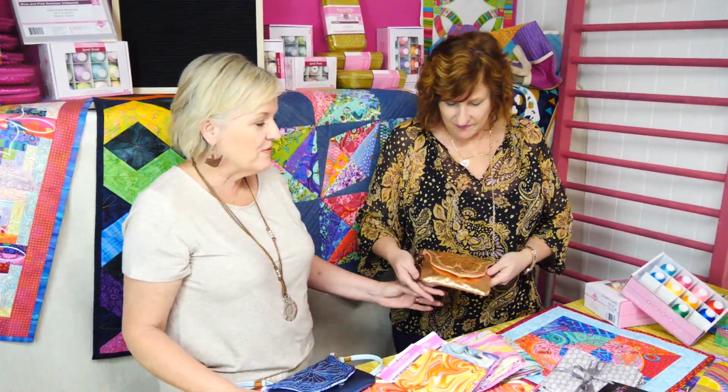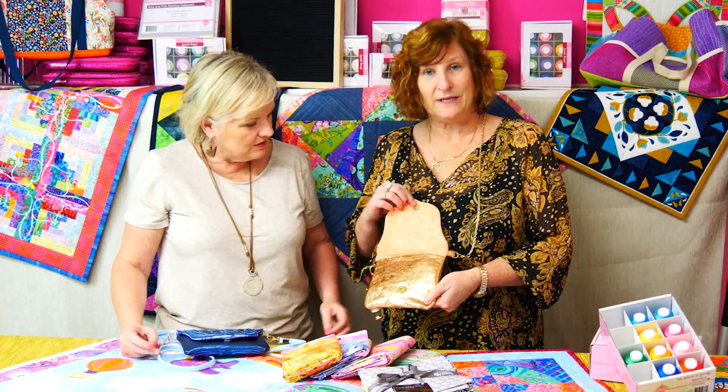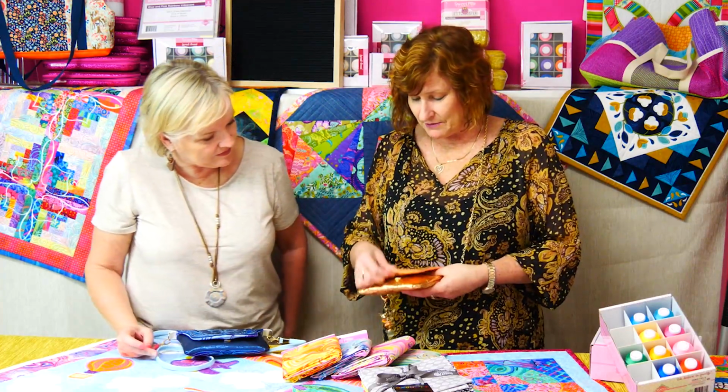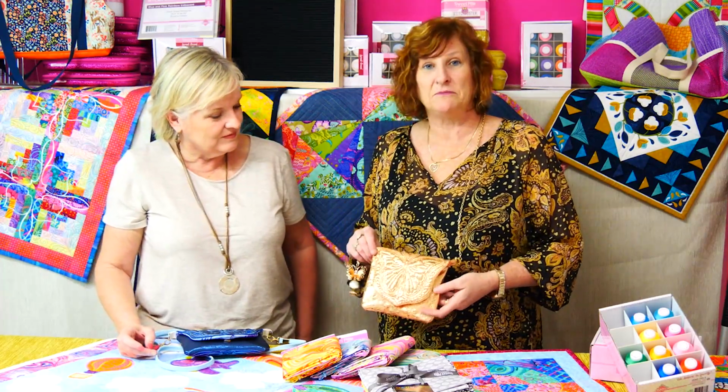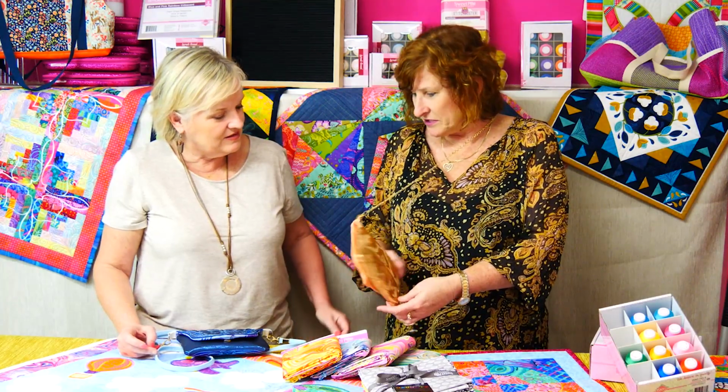Allison's been busy this week, everyone. She's just made this beautiful butterfly chiffon. I made it for myself, yes, because one of our gorgeous customers made one and posted it in the Facebook group in our rose gold PU, and I just fell in love with it. Absolutely beautiful. That's made in the 8x12 hoop.